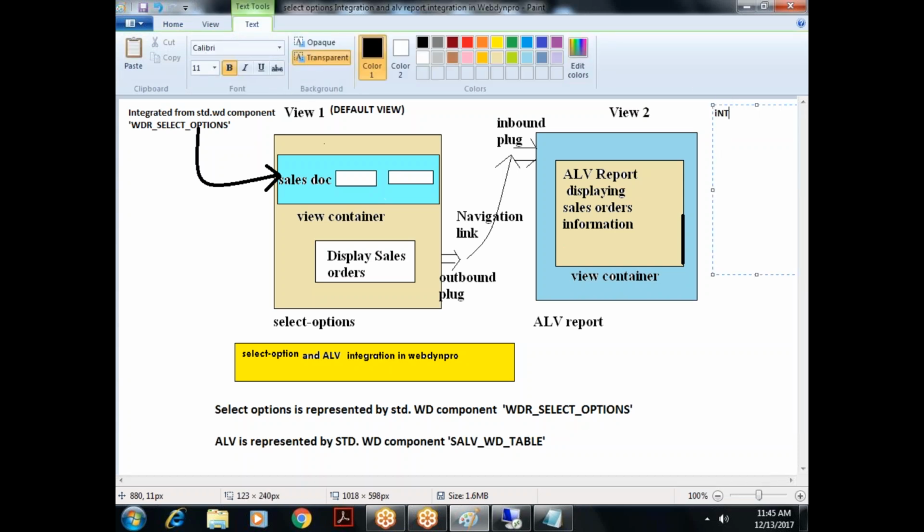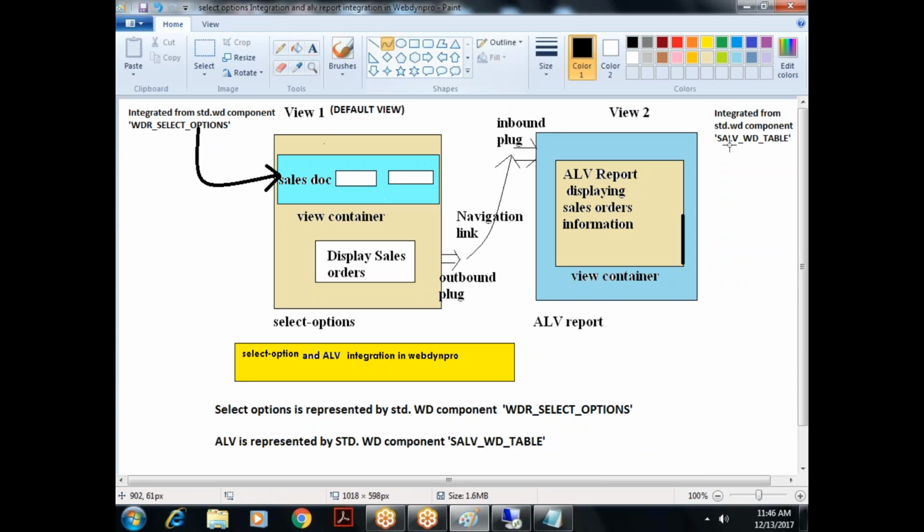Integrated from the standard Webdynpro component. What is that? SALV_WD_TABLE. Okay, this is what I'm trying to show.